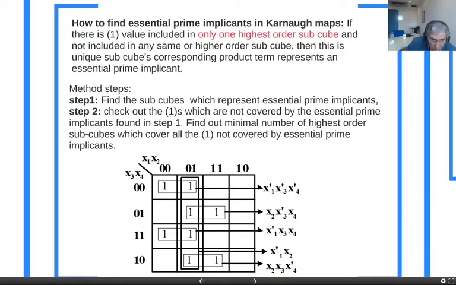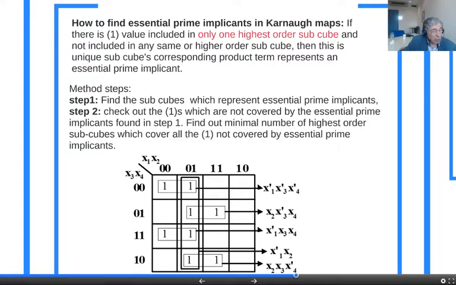And because of this one, this is another essential prime implicant. We already know that minimal functions must have all the essential prime implicants in them. So we have to choose all these essential prime implicants. When we choose all these 4 first order subcube essential prime implicants, we cover all the ones in the function.